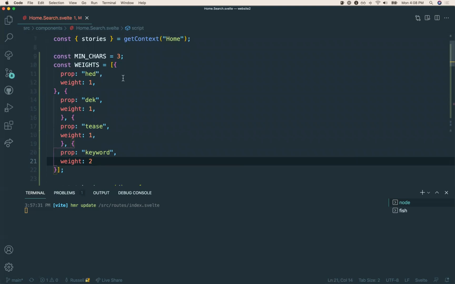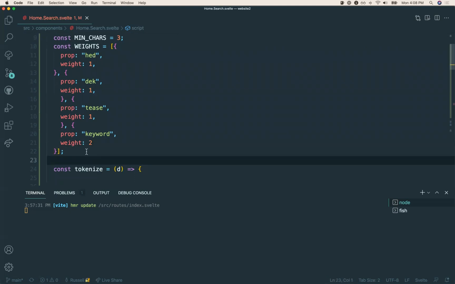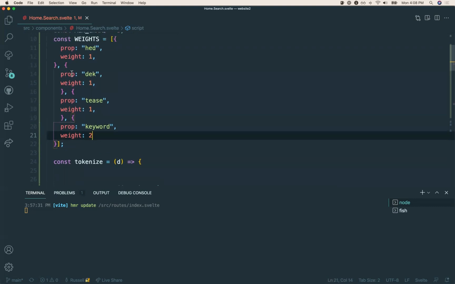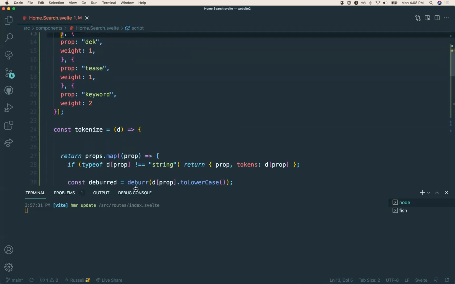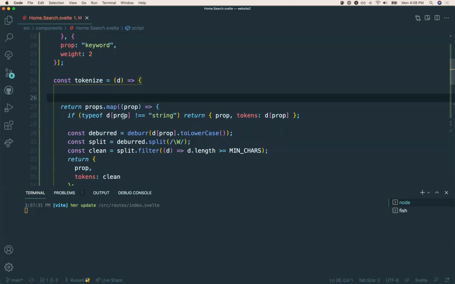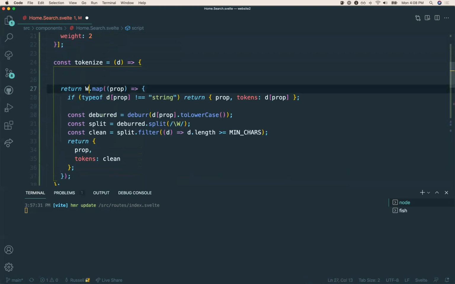Wait, I did bad formatting somewhere. No, why didn't you auto fix? Maybe because everything's messed up. Okay. So instead of props, it's actually weights, and it has a prop.